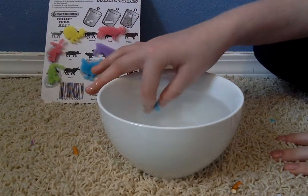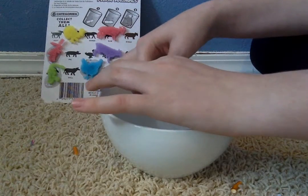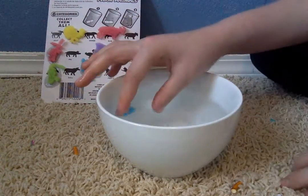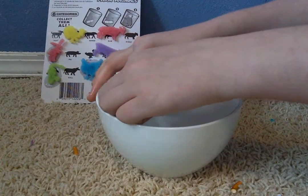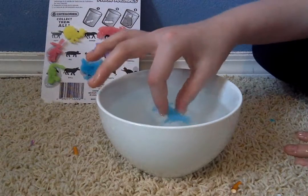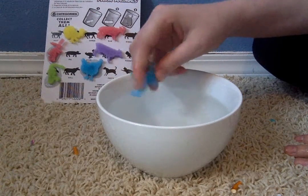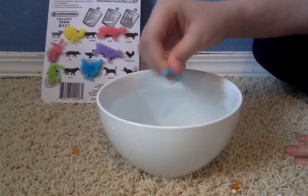The blue is not melting. Usually it's ready by the time I do that. Okay, there we go. Had some sticky stuff on it. Okay, let's melt. What is this? Is this the cat or the puppy, I think. Could be the cat. Uh-oh, I gotta figure this out.